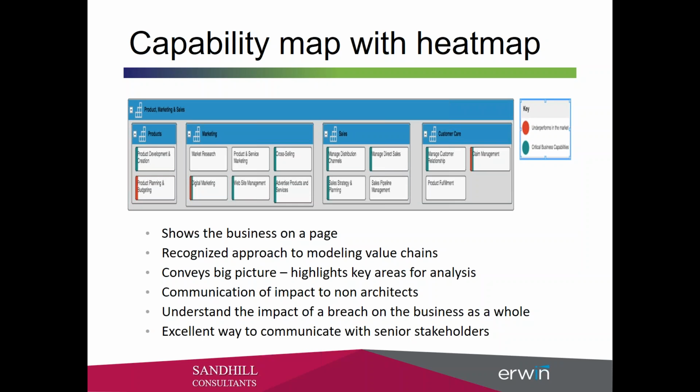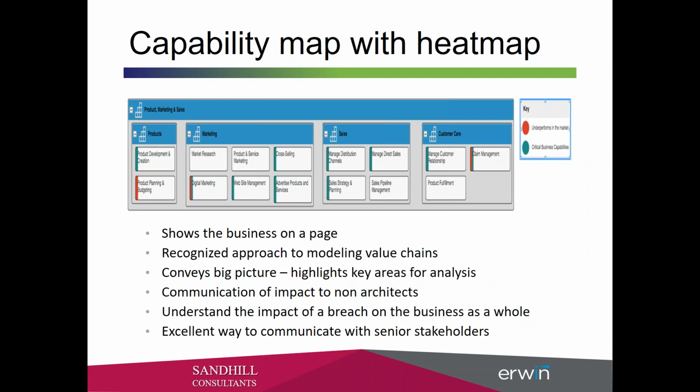So we're seeing in our customer care capability, there's a couple of breaches that could potentially impact. In fact, there's a couple of breaches in our claim management capability. So it's very serious, and it exposes that to senior stakeholders. So we can convey the big picture. We're trying to do it in terms that people recognise.